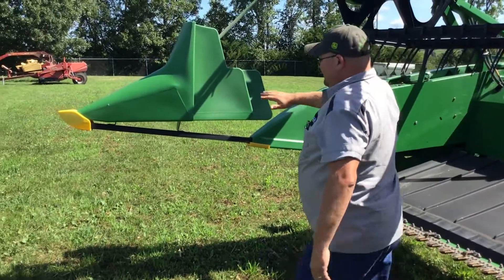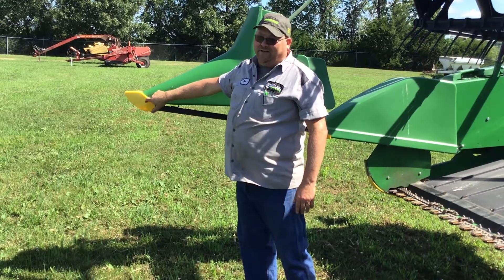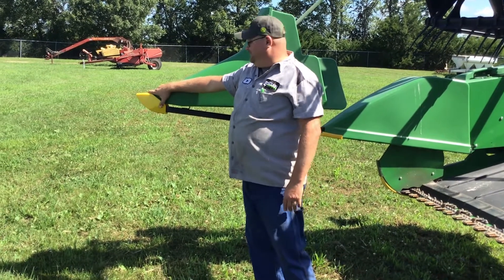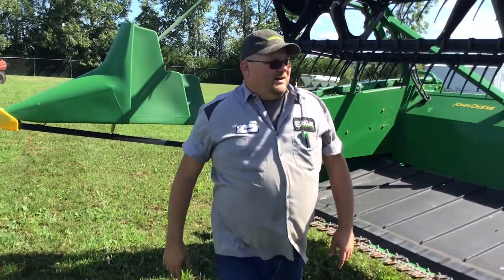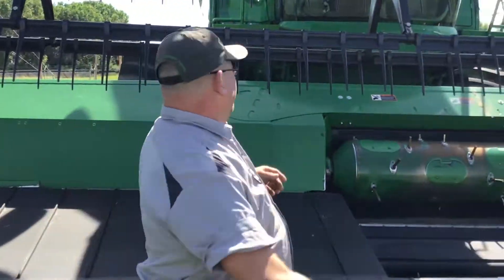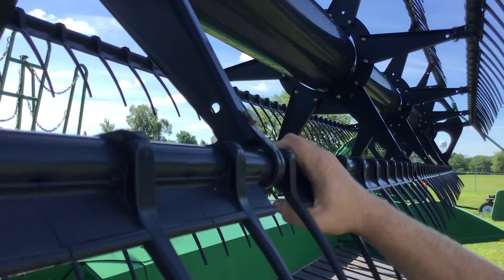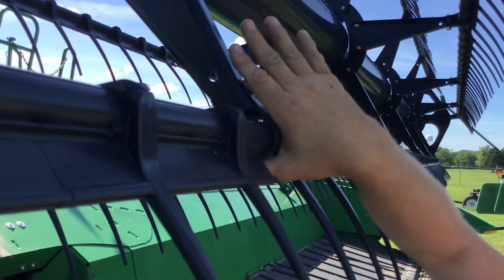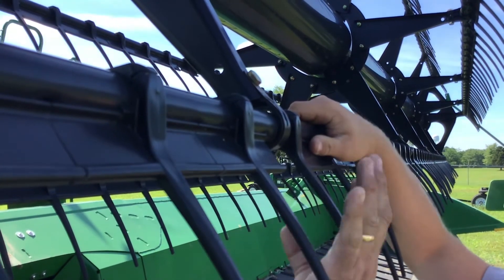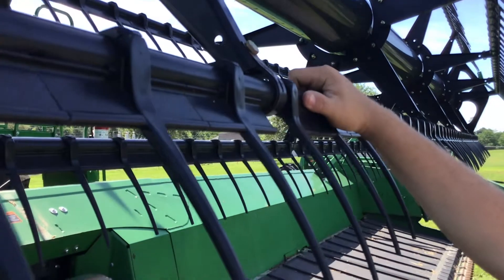Then we'll go over here for the crop divider. Some people mess these up, and a lot of people will ask for these little yellow pieces on the end and won't have any idea what to call them. So if they call it the little yellow point, hopefully you'll know what they're talking about. We also have bushings in these reels — you can see it wiggles a little bit right there. Those have also changed to a different style: it's now two pieces plus a steel clamp, and it updates to a one-piece steel with a hinge made in it that just clamps over it. Someone comes in for one, it's going to look different and they're going to question you on it.